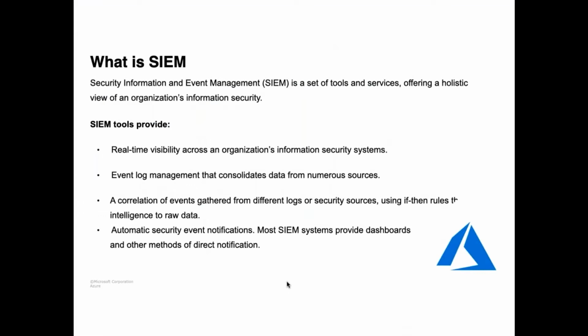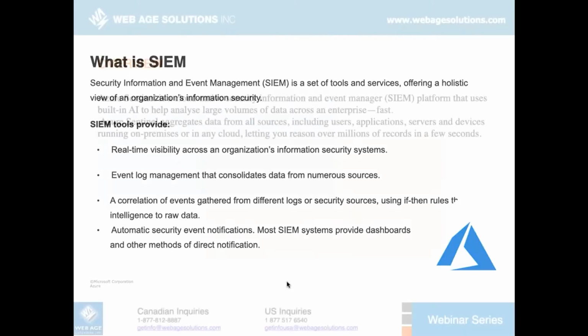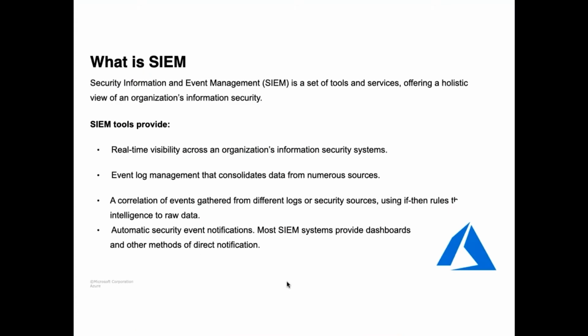So we need to understand, first of all, what a SIEM tool does. Azure Sentinel is a SIEM tool, and SIEM is a combination of SIM and SEM: security information management and security event management are two different things. When we combine the information management and the event management, it becomes SIEM.